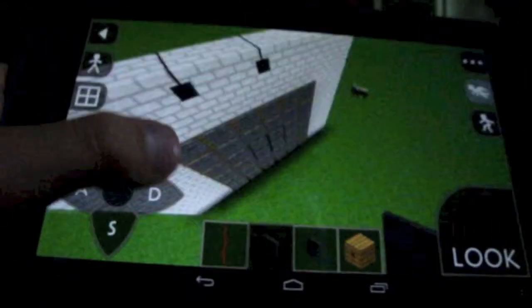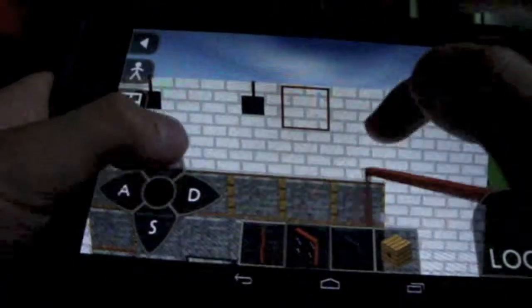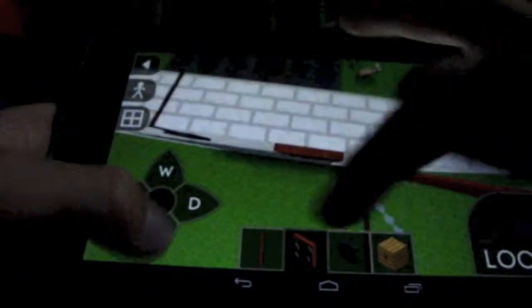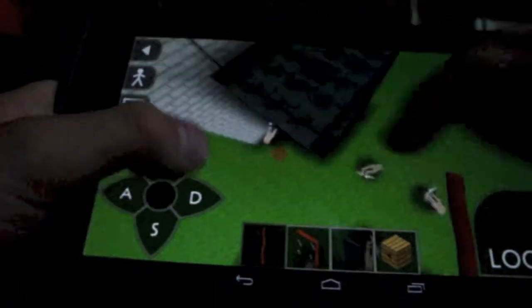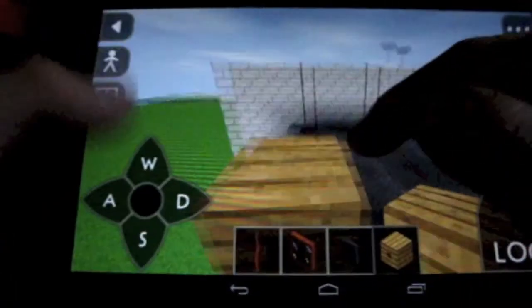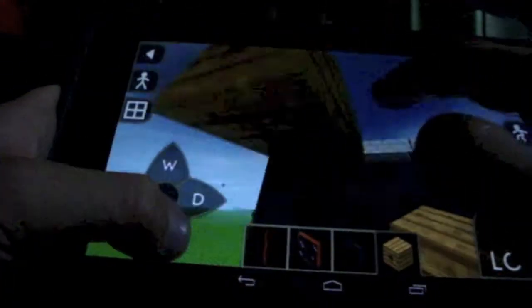Now we need the other one for the other light — see, all the different point things work. I need one for the other light, which is a little more complicated than the others. I take my wire all the way down one block away from the other so that it doesn't connect. I get it this way without connecting to that, put that there, connect it to that, and just put that down and make it go down. Put one right here and go in here and put wire there.